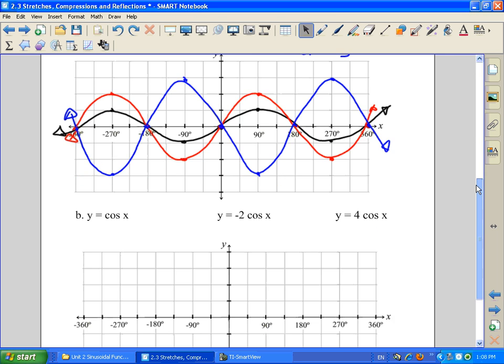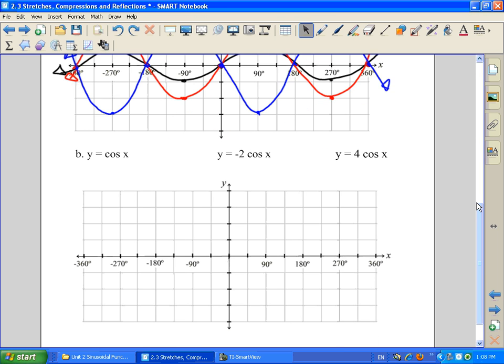Let's try doing some with cos. Again, with cosine, we start our parent function at its maximum. Then we go to its axis. Then we go to minimum, axis, and maximum. If you can develop those patterns, ladies and gentlemen, it'll be very easy for you to draw. So that's our cos x. So let's go plug that in. And what can we make as a prediction here, ladies and gentlemen?